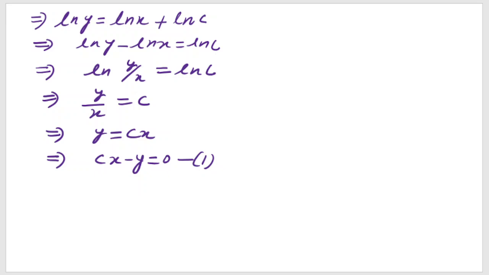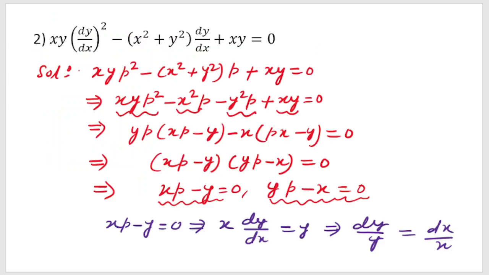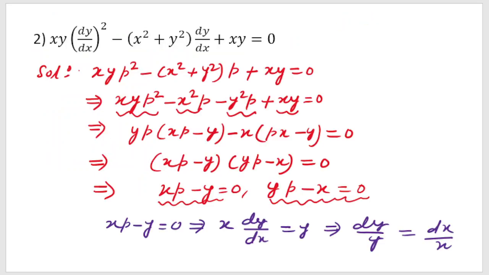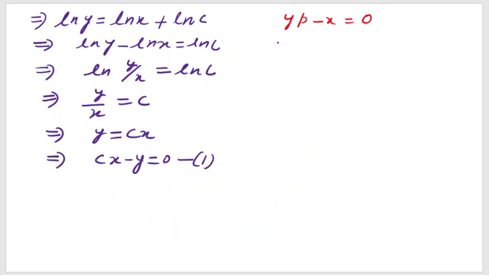Now similarly we can solve the second one also. The second one is yp minus x is equal to 0. So let us change the color here. I am solving yp minus x is equal to 0. I hope I have copied it right. Yp minus x, yeah. This can be written as y dy by dx is equal to x. Now again the same process, separate the variable. So it will be y dy is equal to x dx.